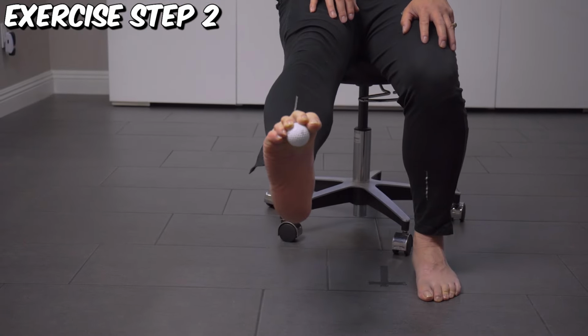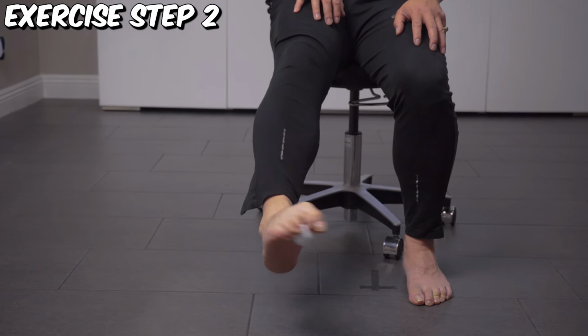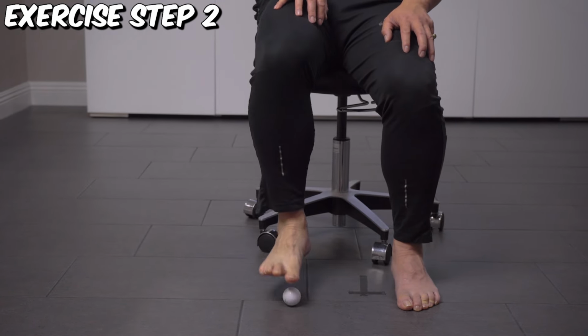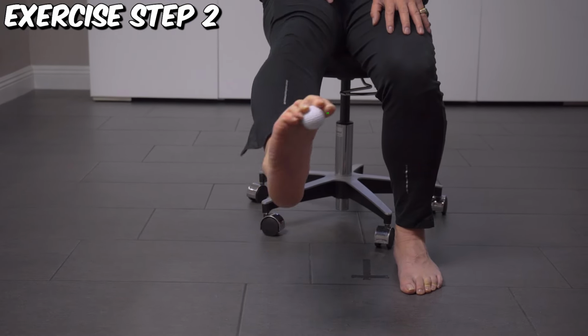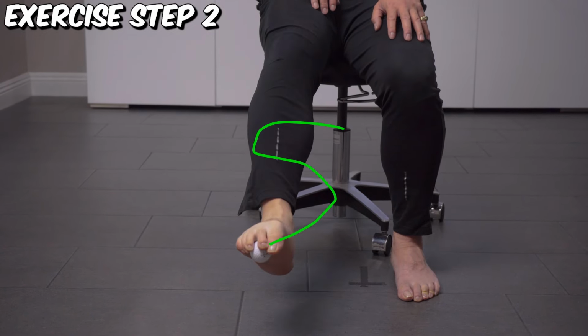So as you start losing the ball, that means your endurance is very poor on this. Yep. K, L, M, N, O, P, Q, R. Oh no, losing it again, and it's starting to cramp. And if it starts to cramp, just work through it, you know, so that's okay. S, T, U, V, W, X, Y, and Z.